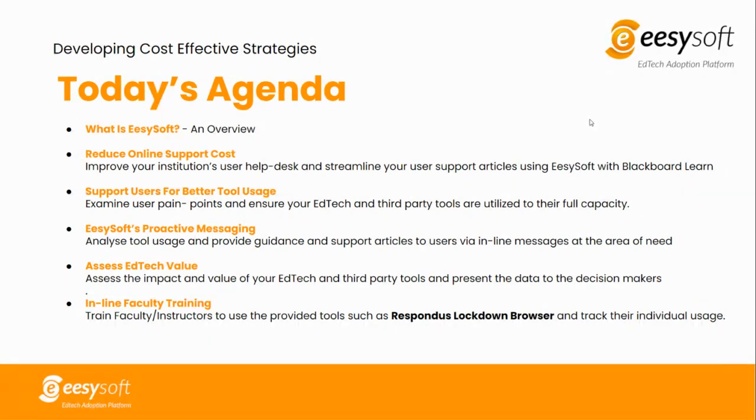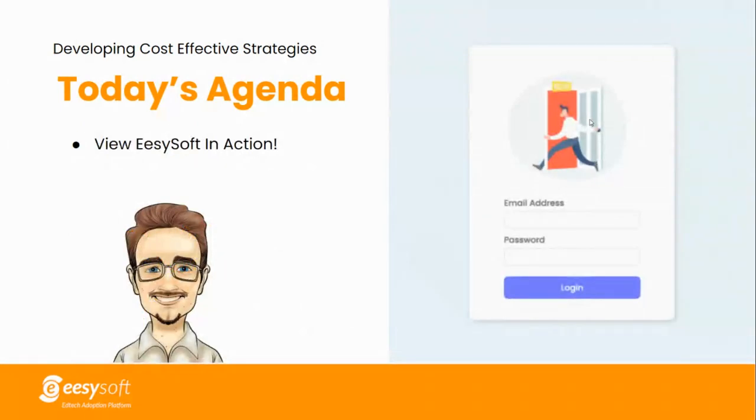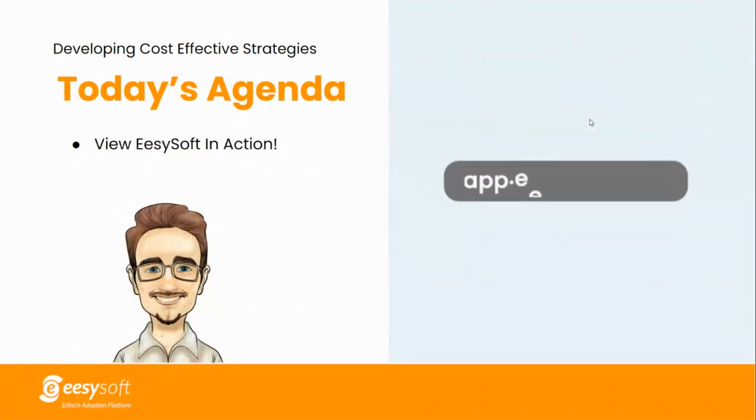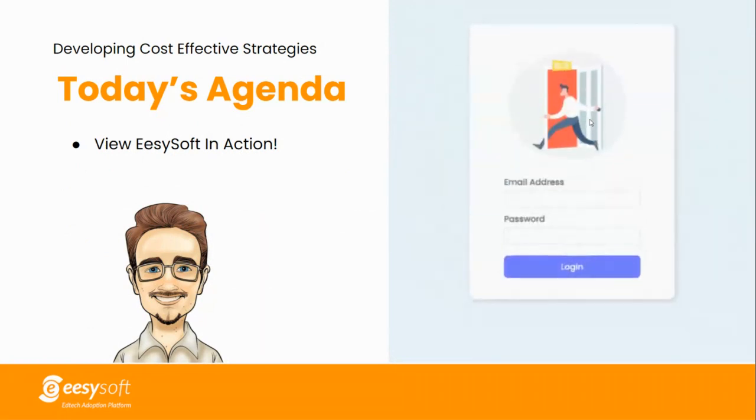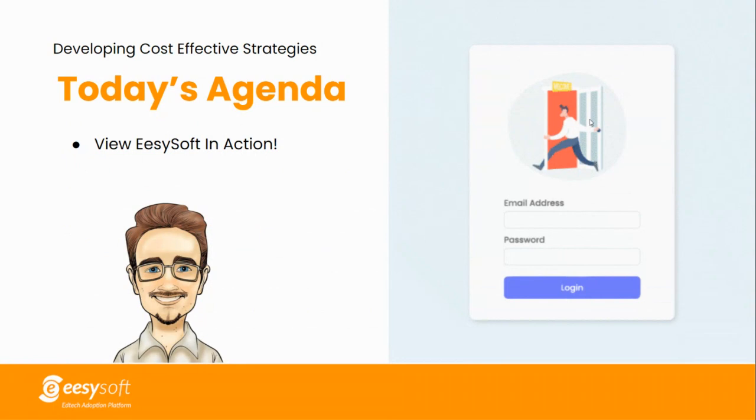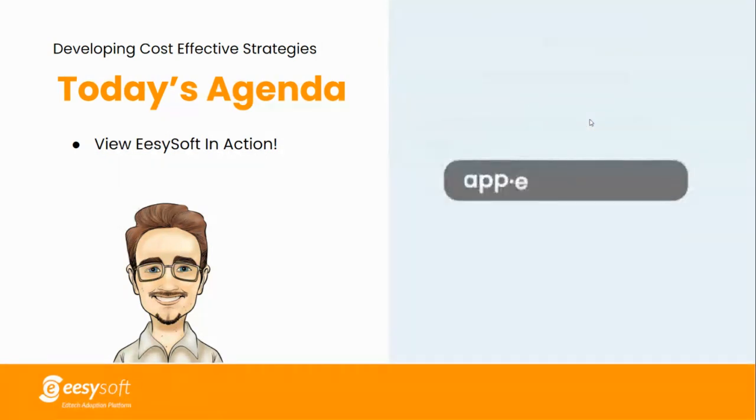Lastly, in the slides, we're going to take a look at how EesySoft can help you with faculty training, specifically asynchronously, or to increase the effectiveness of your faculty training and development workshops. And then what I want to really do is spend most of our time today inside of the live environment, looking at real examples from our customers of the different ways that they're able to use EesySoft.